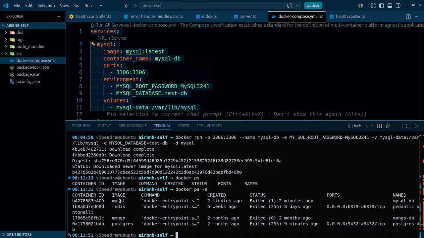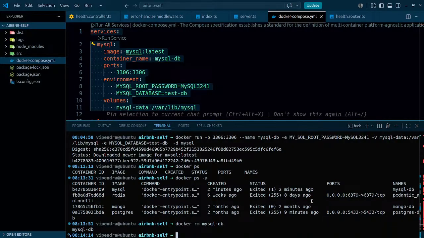So this MySQL is started and then exited. That simply means there is something wrong with the code. Okay, docker kill, and not even kill, docker rm MySQL db. Should it work? Yeah, it worked.